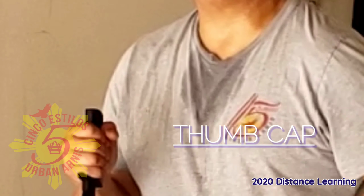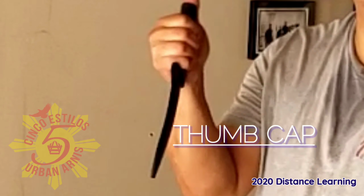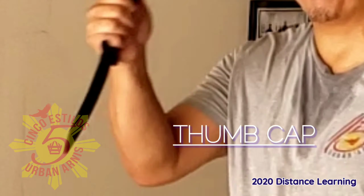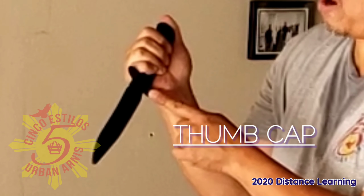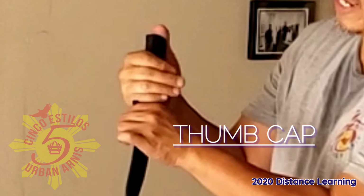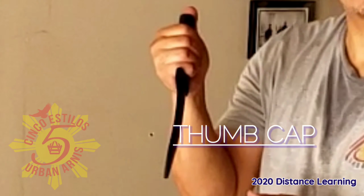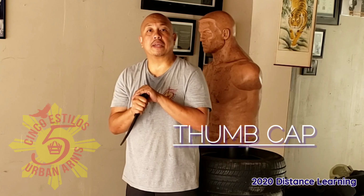However, if you happen to be holding a weapon that doesn't have a guard, you're going to want to cap the top with your thumb. And this actually is the preferred method in CINCO ESTILOS for us holding our weapon. We want to cap with our thumb because whether or not we have a guard, now this is a natural stop for this weapon. This will not slide up, meaning my hand won't slide down and get cut, whether or not there's a guard here. So we're going to practice like this and ensure that we always have our thumb capping the top of the weapon.